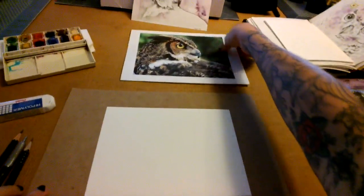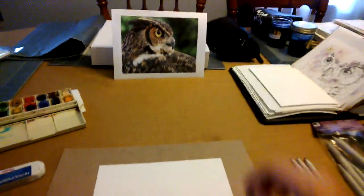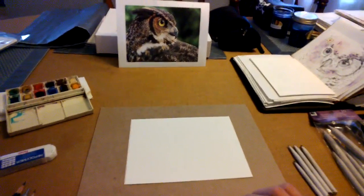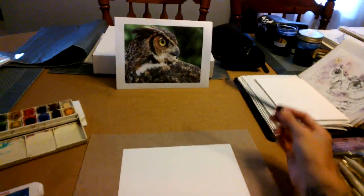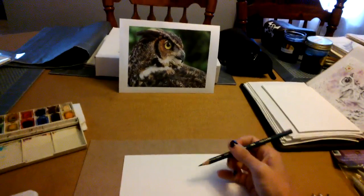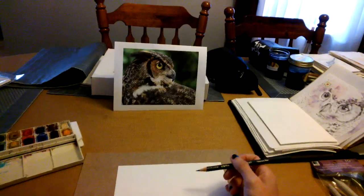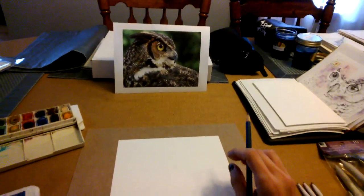When I start the drawing, here are a couple of things I'm looking at and thinking about. I was taught that when you initially start a drawing, you want to have the whole sketch in there in about a minute or less. The reason for that is a common mistake people make is they get really caught up in starting with a detail, and when you're worried about all those lovely little details, it throws off your proportions. So when you're doing your initial sketch, you want to work really loosely and quickly to make sure your proportions are correct.